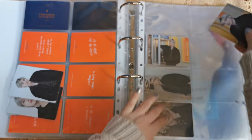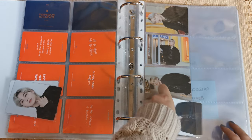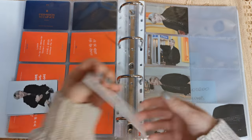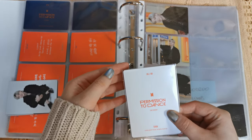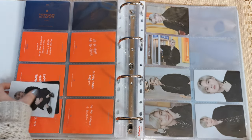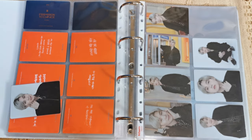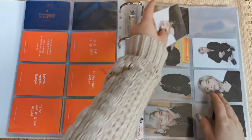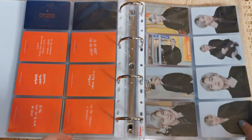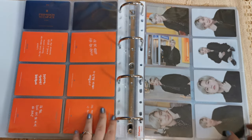4. Okay, I think I have a full set. Six, seven, eight. Okay, I don't know how to count. Oh, my back hurts. Yes, I'm old. Okay, it looks good. I'll flip through the binder when I'm done.